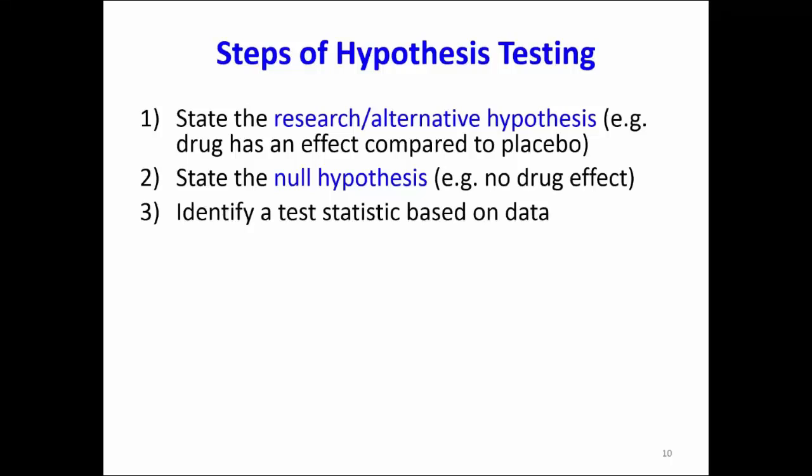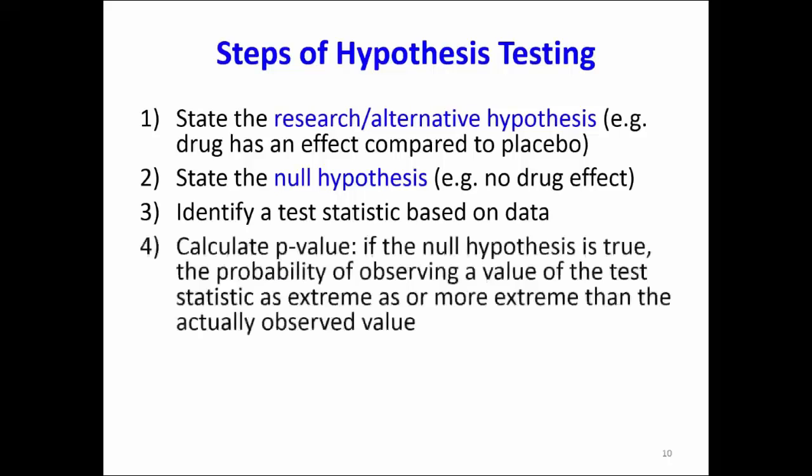Then we want to identify a test statistic, which is something we can calculate from your data. This will depend on the outcome measure you identify. We'll talk about that when we meet for individual projects. This test statistic needs to be calculated from the data, and we need to know that we have enough information to assume a distribution for that statistic.